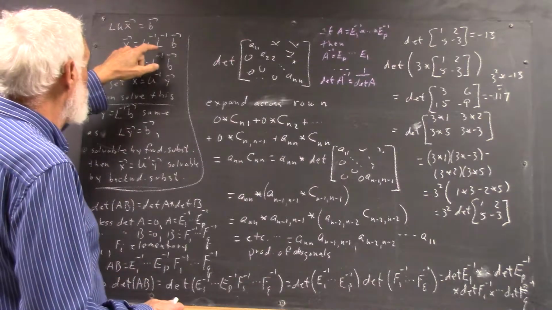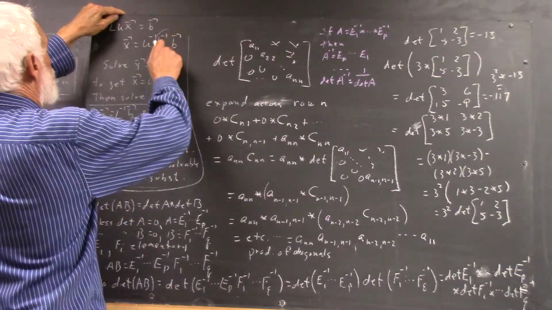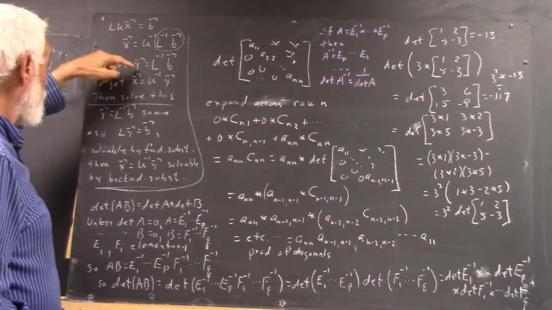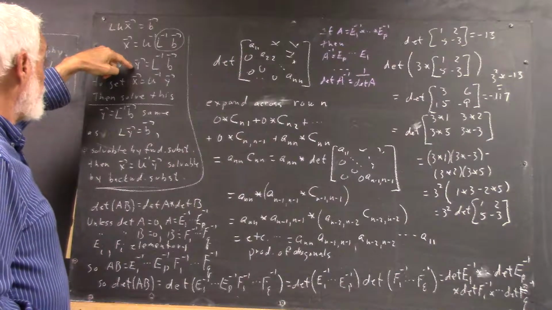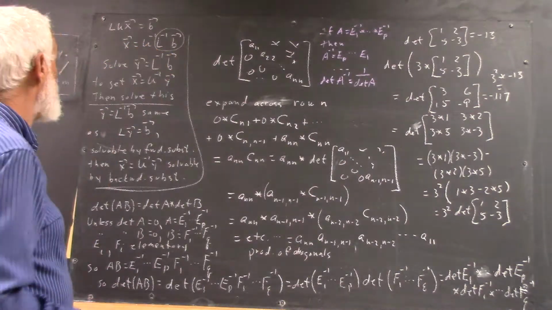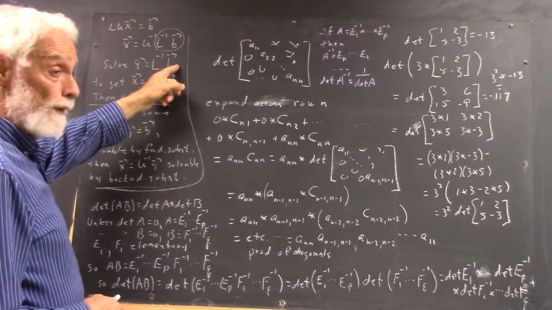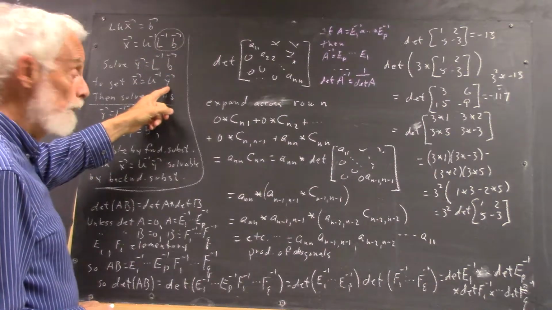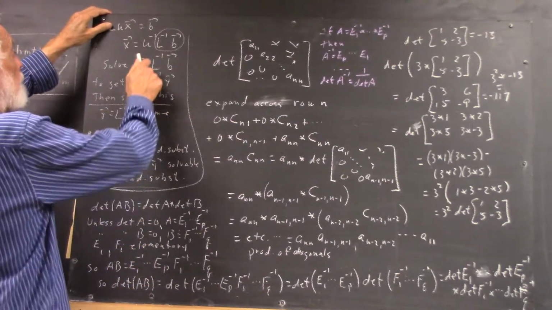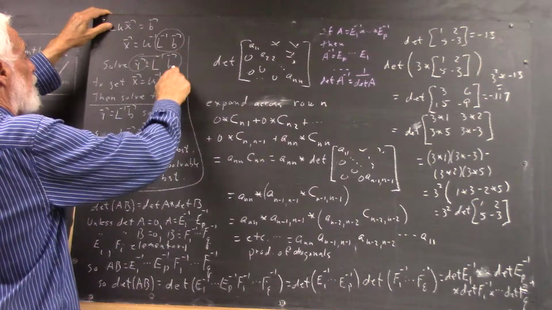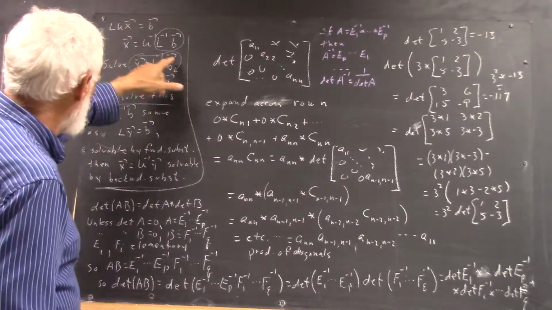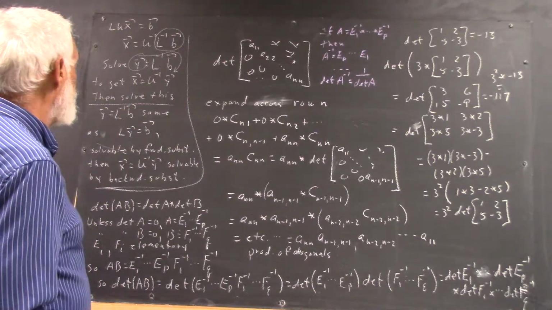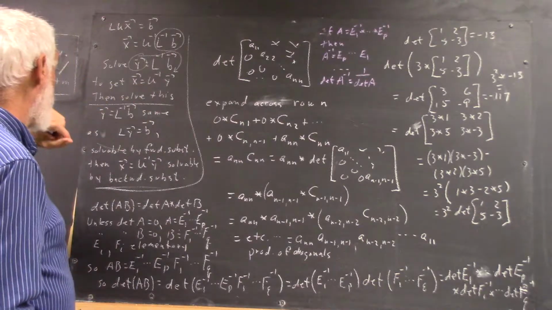X equals U inverse times L inverse B. Now, L inverse B is itself a column matrix. So let's call that column matrix Y. So Y is L inverse B. Okay, well, we solve this equation for Y, and then we can replace L inverse B with our solution. Okay, so this Y goes here once we solve this. And then we solve X equals U inverse Y. And then we solve this and we have our X.